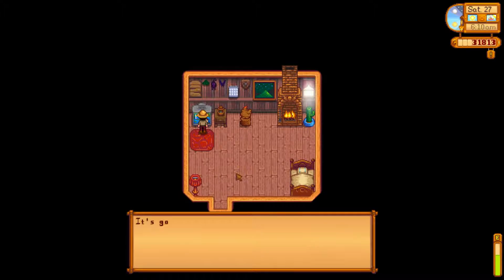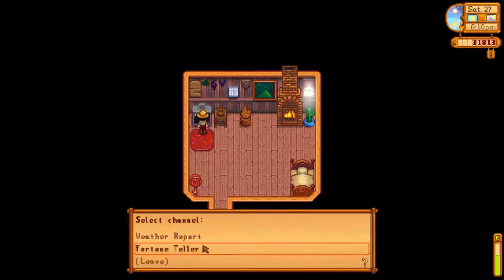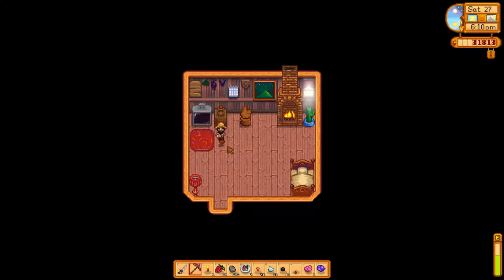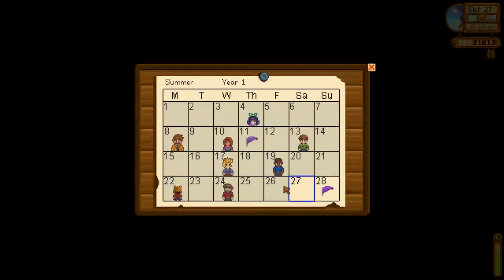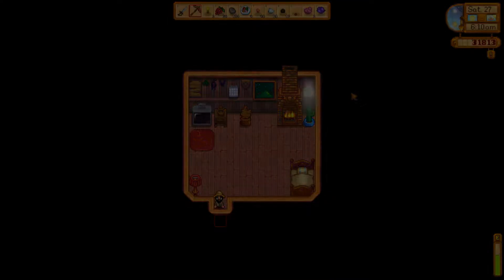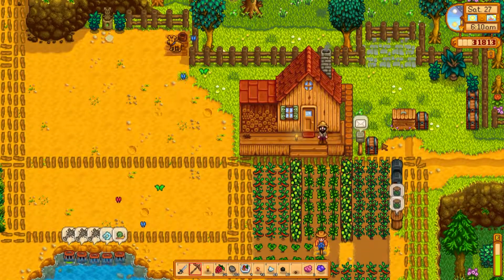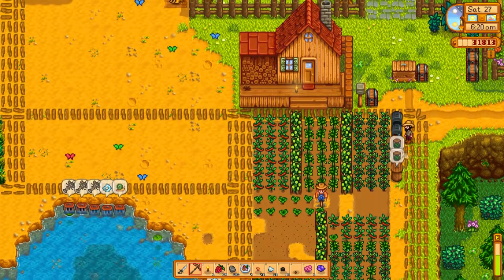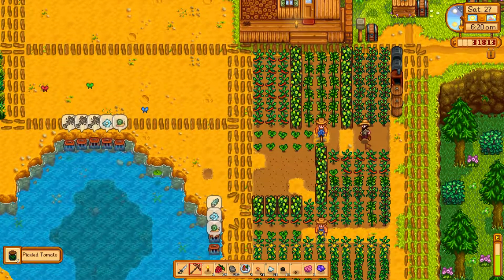How's the last day of winter? It's always gonna be clear and sunny, because it has that neutral... Okay. Check. Dance of the Moonlight Jellies. Pretty much all we're doing tomorrow. Ooh, we've learned fried mushrooms. Grab a couple of that.